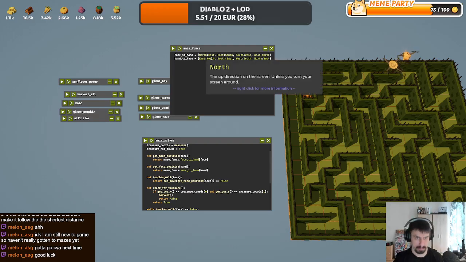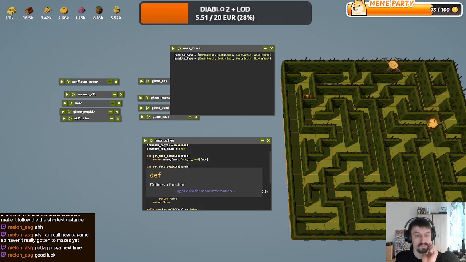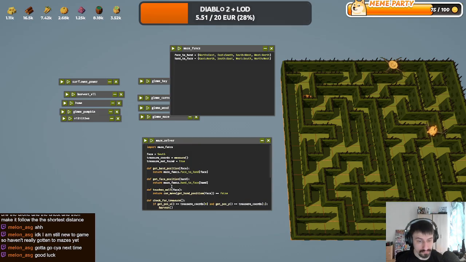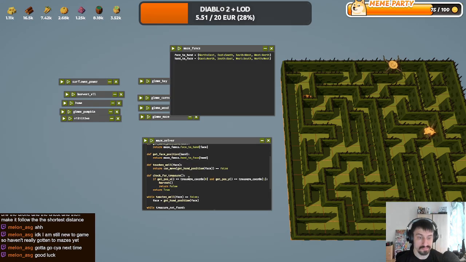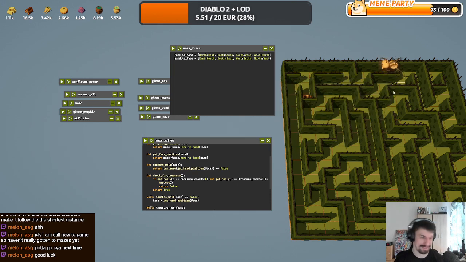East, north, right. So here's the correct one. Wait a second. Touches the ball. It's restarted. Okay, so there's the ball. I didn't see it. That makes sense.